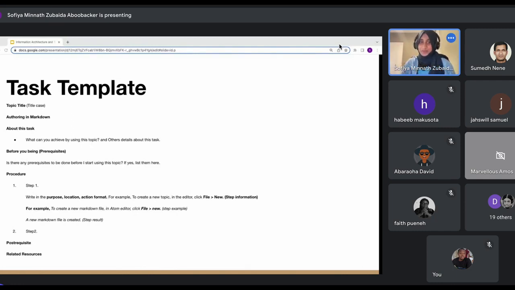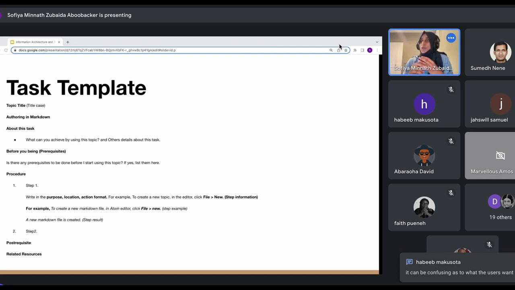I'll explain. One is you're not actually talking about authoring in Markdown. Authoring in Markdown actually includes so many steps, which is not as simple as creating a new Markdown file. And in here, what I want to tell people is how do you create a Markdown file? So I should be very explicit about what I'm going to tell the readers. So I should actually use creating a new file in Markdown.